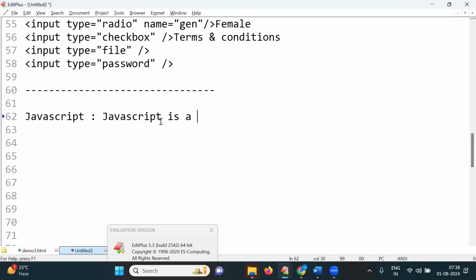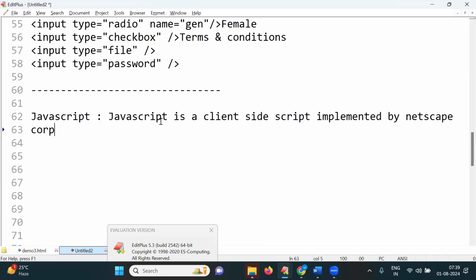JavaScript is client side. So what is JavaScript? It is a client side script implemented by Netscape Corporation in 1995.